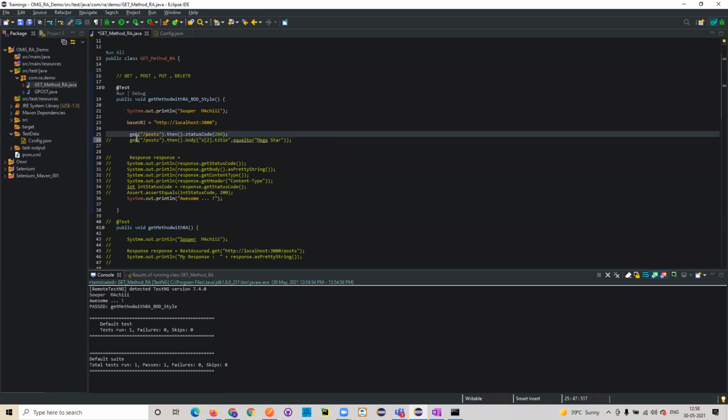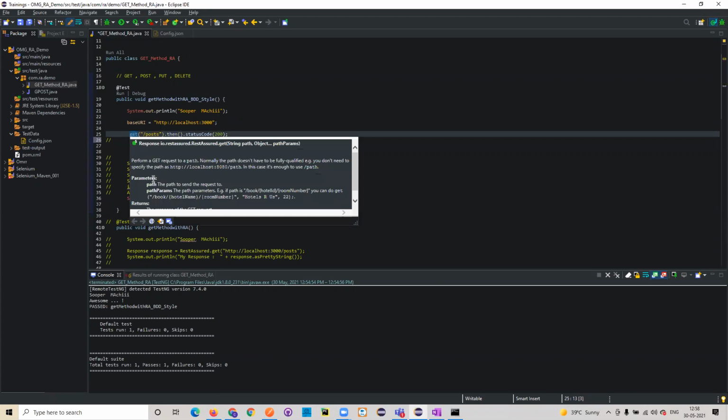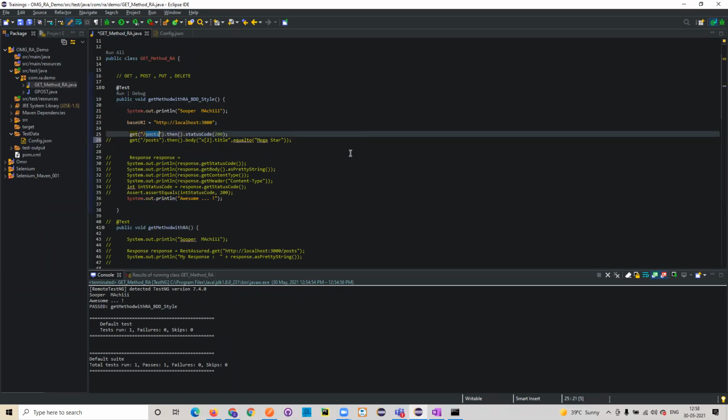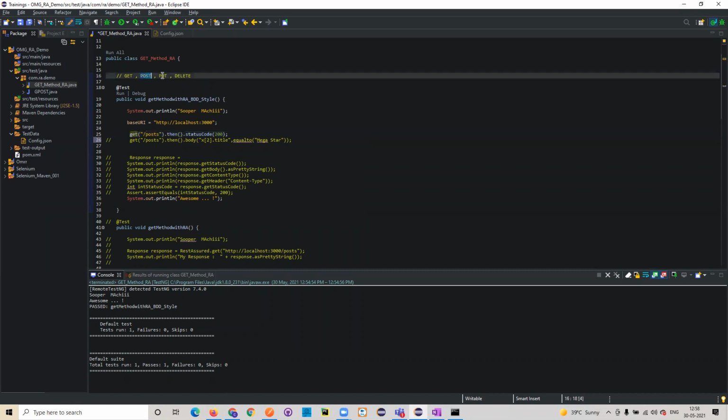As this is a get method, I used get. If it is a post method, I'll use post. Put method means put, delete method means delete. So those direct methods I'll be using with those particular endpoints. Once we are done with the Hamcrest matchers and the get, then I'll show you post, put and then delete. That's it. Rest Assured is complete.